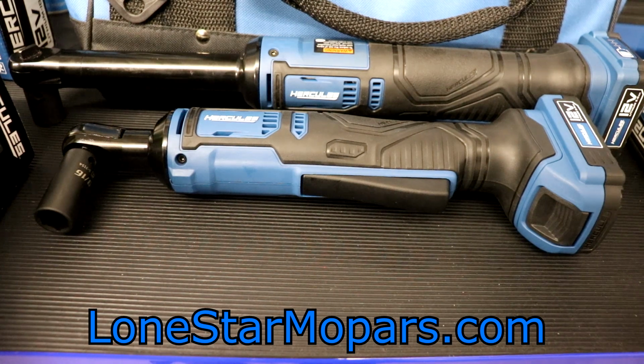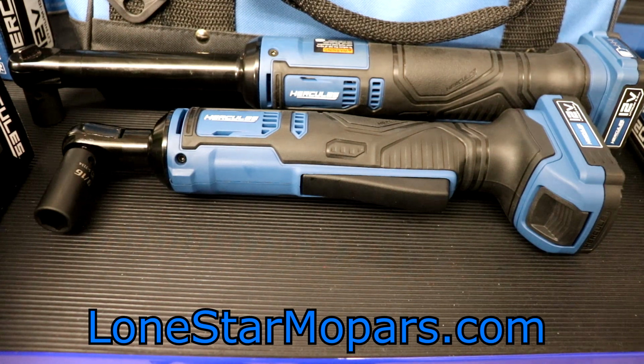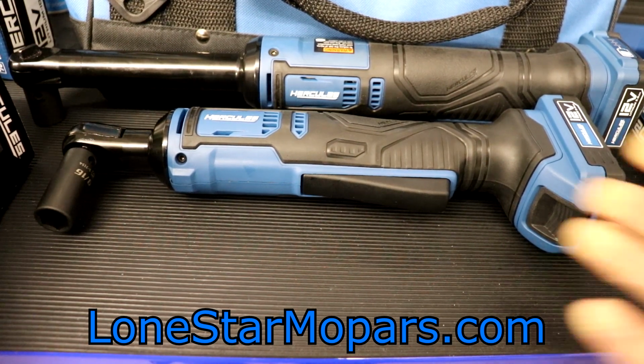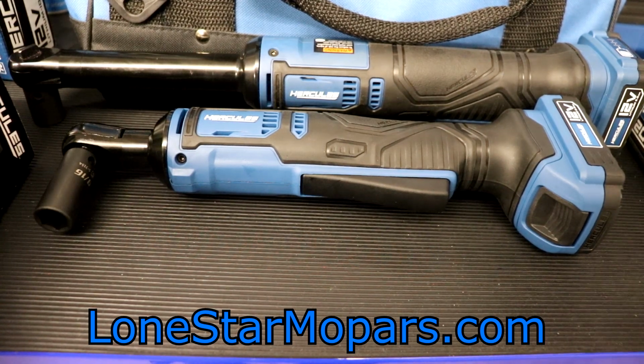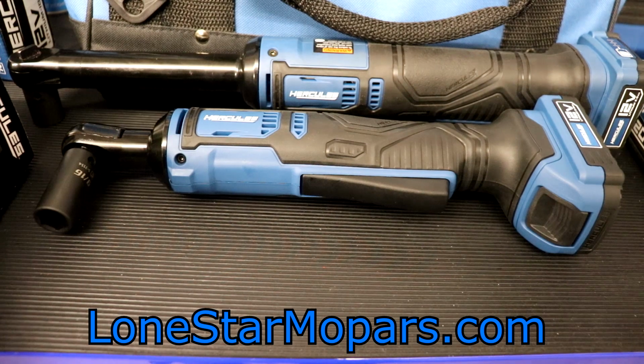I was using Ridgid. Again, I have my own opinions of Milwaukee and DeWalt based on their corded tools. I kind of like to do things different, try things out, and went with the Hercules route, and so far, no complaints. Also, I had a real bad experience with something I bought from Ridgid, and Ridgid will never make a ratchet, so I had to do something to get the ratchet. I decided to go this route. And it just sort of snowballs as I'm happy with what I have.